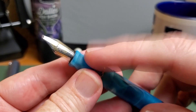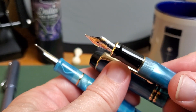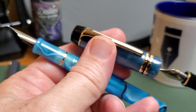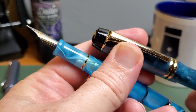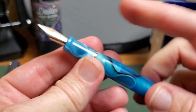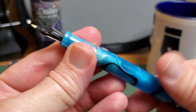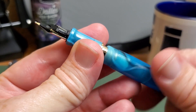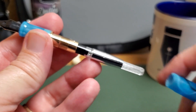You will also notice another change: the grip section is also resin-colored, whereas before it was black with gold trim. I think that looks good too — a little hard to get in there behind the camera — but that is a change, and a lot of people really like it when these are matching. I like both, but I do kind of like the matching resin even better. Just a nice touch.